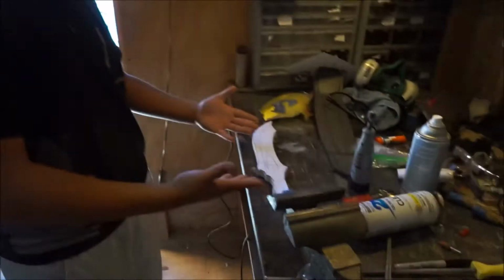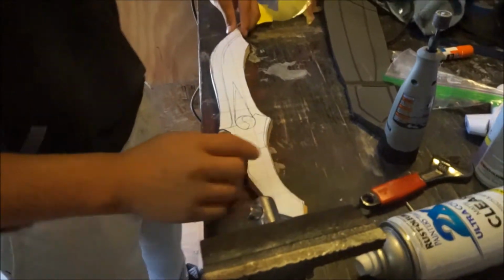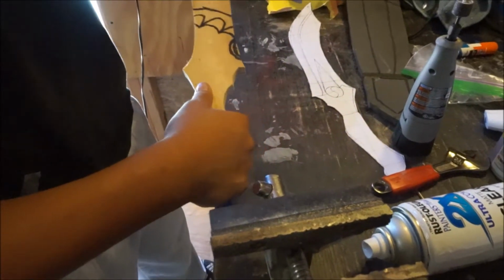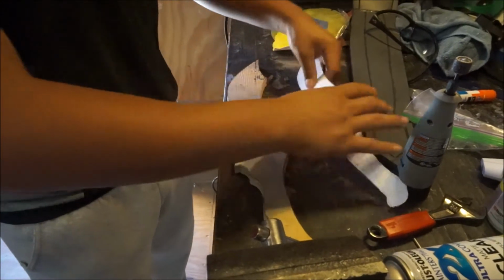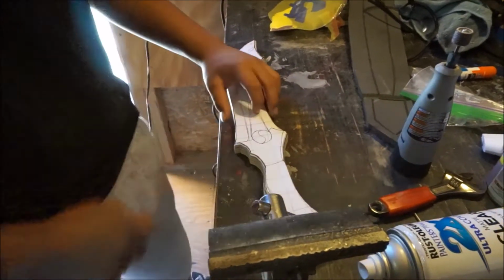Now we have made all the edges clean and it looks all nice and smooth. Now what we're going to do is work on these little tidbits right here. Now this is 1/2-inch plywood. The bevel is going to be on this side. We'll worry about the bevel later. Right now I'm going to worry about these little parts right there.